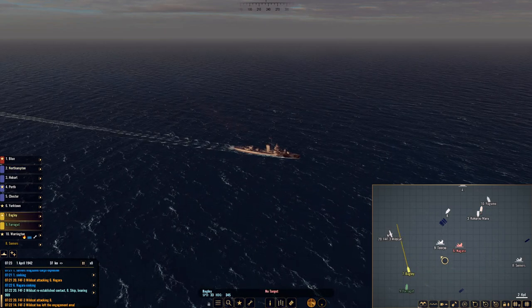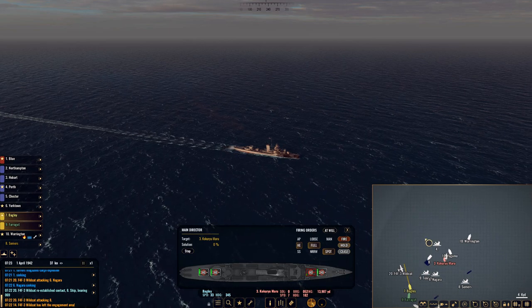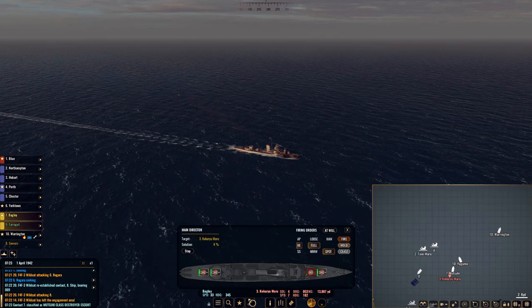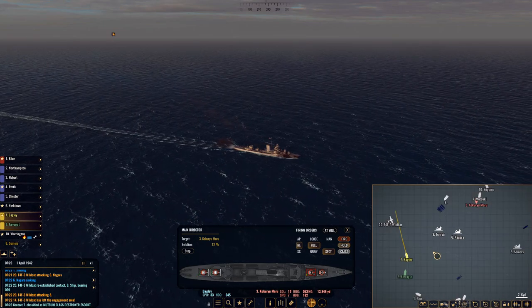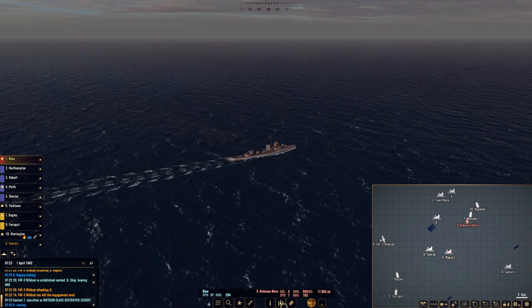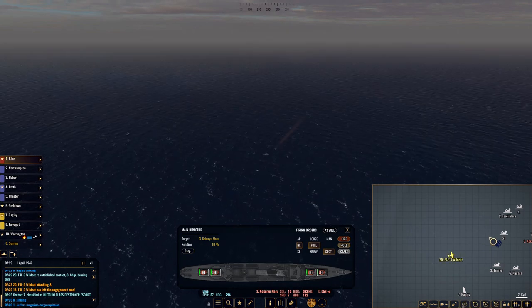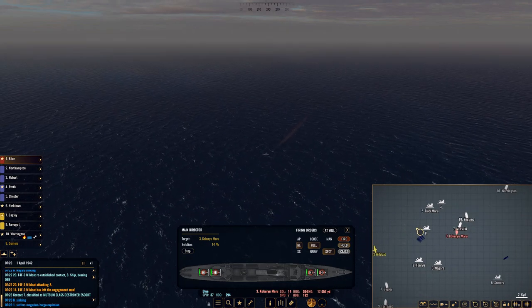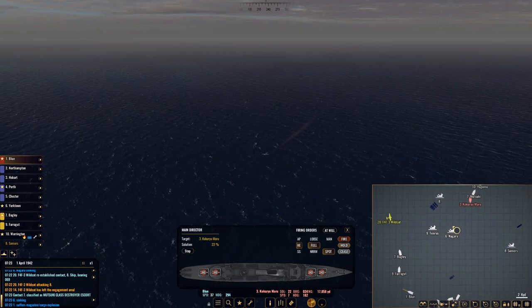Alright, Bagley and Farragut, I want you to target number 3. Did number 5 escape, I guess, probably? Nishan? Probably. Okay. Blue, I want you to target number 3 as well. Number 8 is sinking. Good. Alright. Number 1 suffers a magazine explosion. Who's number 1?